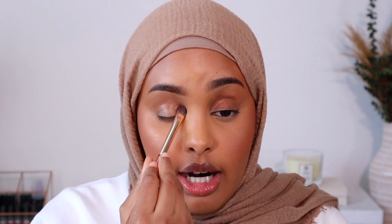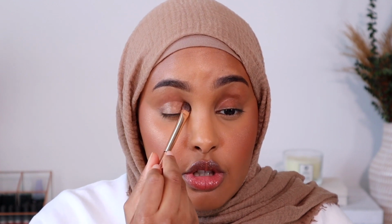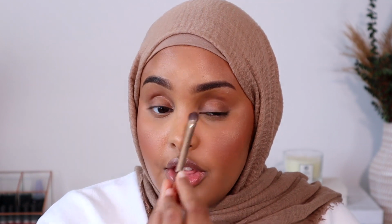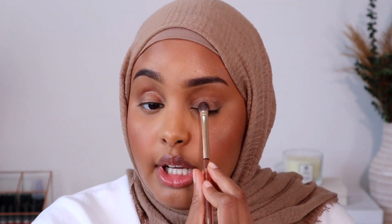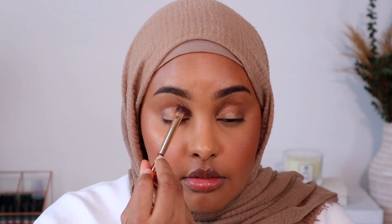I'm gonna take some of that highlight on the eyes because I've been doing this for so long. I like to take a little highlighter on my eyes because I think it's so pretty with a little lash or even your mascara. When the sun hits your lids, just to have that little glow there, it's so pretty. And I just pack it on my bare lids, guys. No eyeshadow base, nothing, because I feel like it makes it so much more natural. And sometimes I just like to take my finger just to really blend that in.